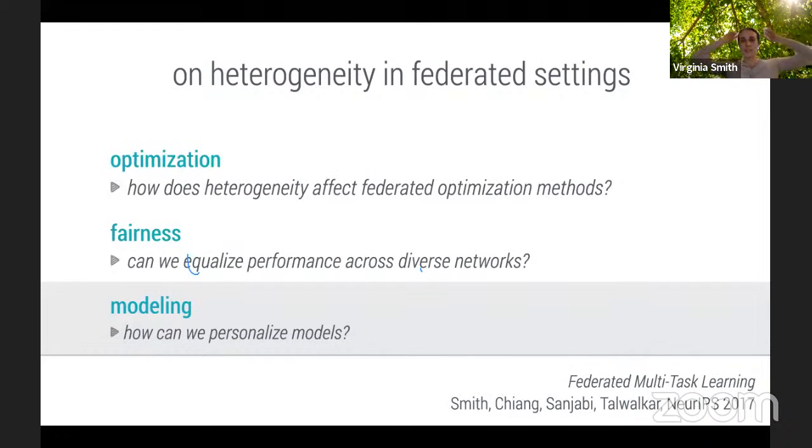Okay, but this work in fairness, I think, points out a much more fundamental question, which is, how should we really be modeling data that is diverse? The issue in some of the fairness work is that we're trying to train just this one model across the entire network, and it could be that the data differs a lot across the different devices. So we're asking this one model to perform very well, despite the fact that the individual devices might have very different looking data. And this motivates why you might care about something like personalization for federated learning.